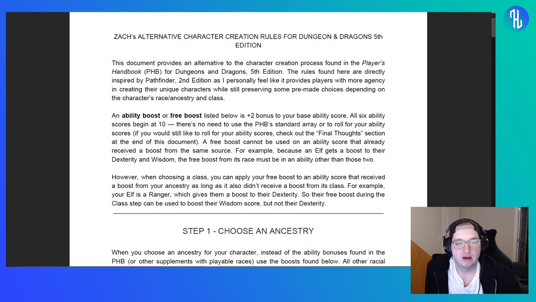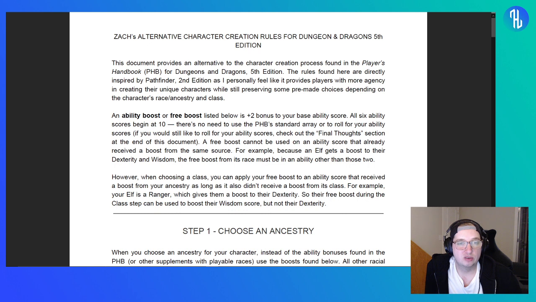mechanical ability. What I wanted to do was to provide more meaningful choices, while also bringing a level of realism to the ability scores. I don't like the standard array. I think it's boring. I think it creates a lot of the same characters.